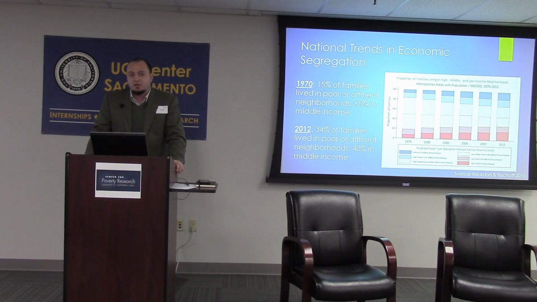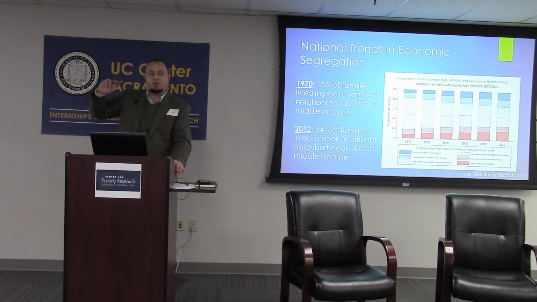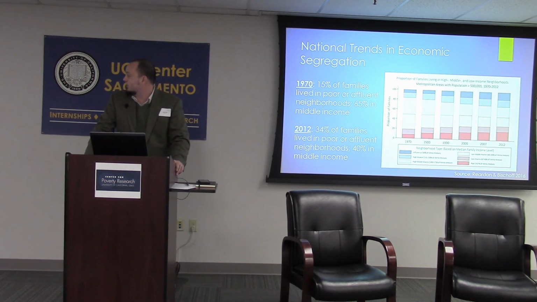Neighborhoods and communities in the United States have grown increasingly segregated by income or wealth, depending on how we want to think of economic resources. Part of this growth in segregation is indeed due to increasing concentration of poverty across communities. But an equal and symmetrical type of economic segregation has occurred over the last several decades in the form of increased concentration of affluence in communities across the United States.